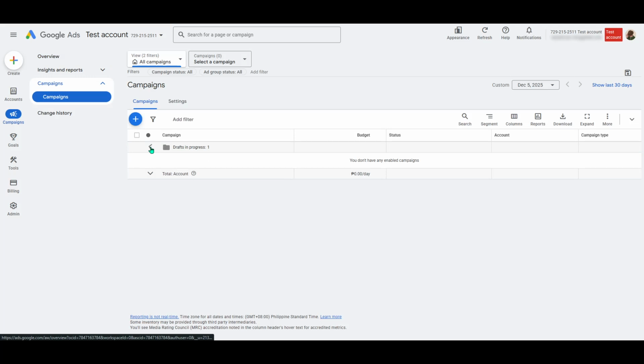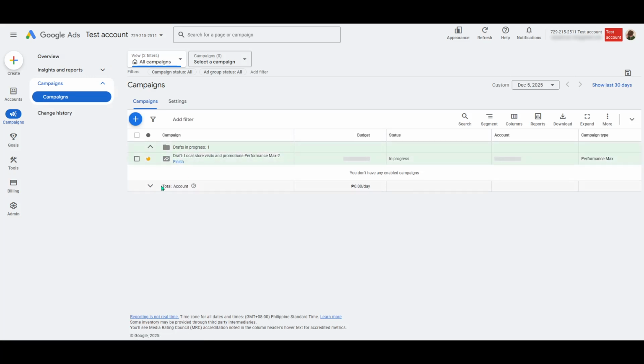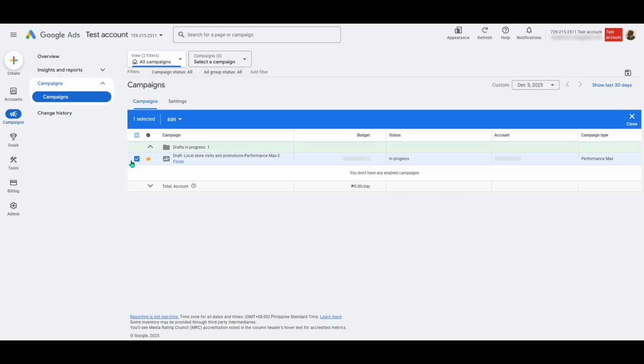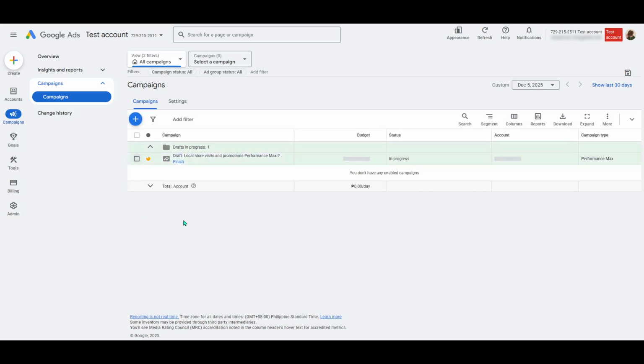This view shows all the campaigns tied to your current account and the filters you have applied. If something looks missing or different, it might be due to filters, date ranges, or user permissions, but we'll stay focused on the removal process. You'll now see a list of your campaigns in a table.